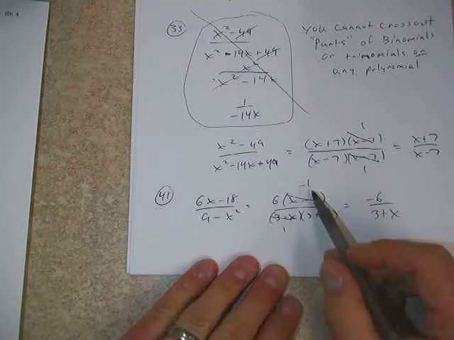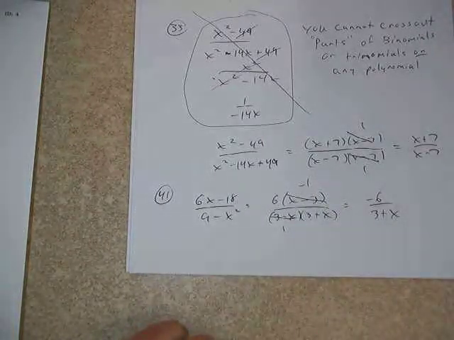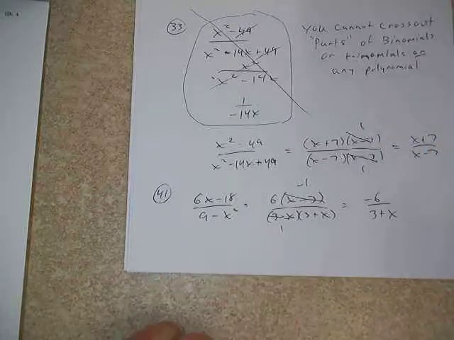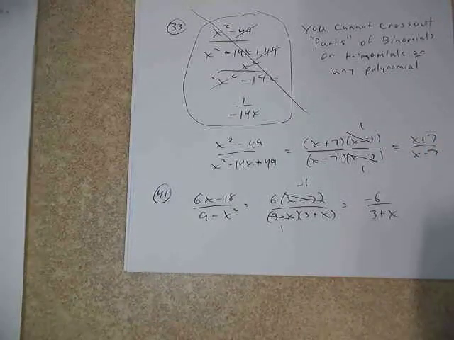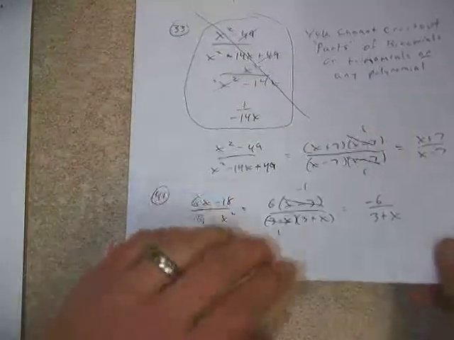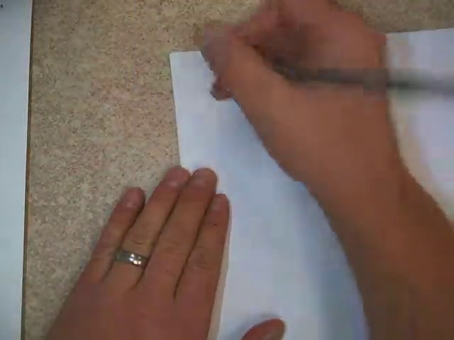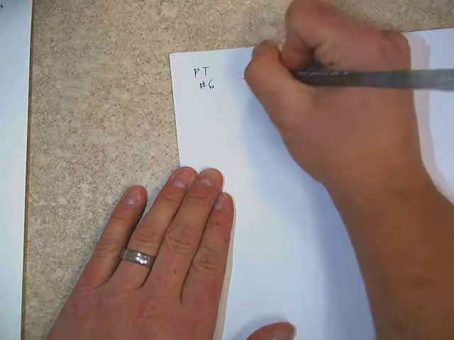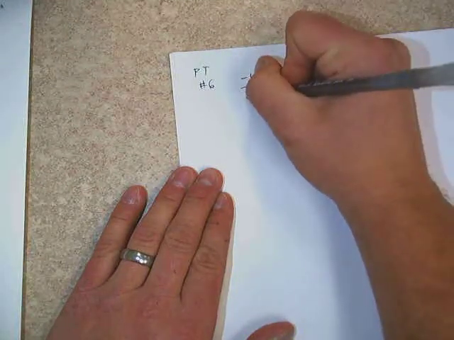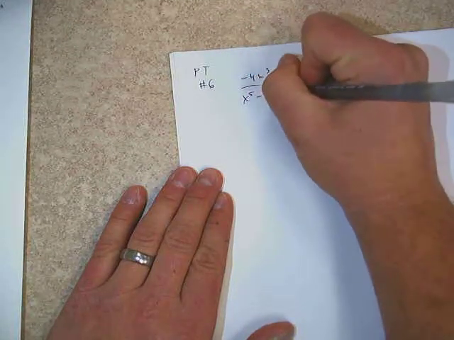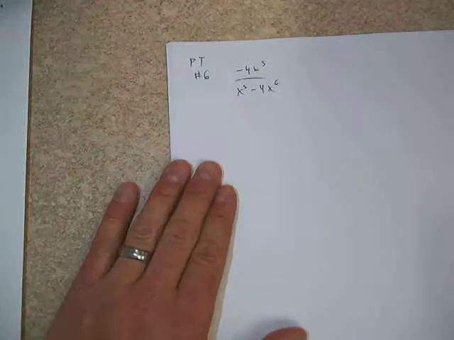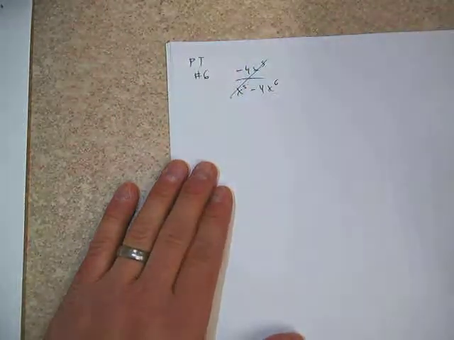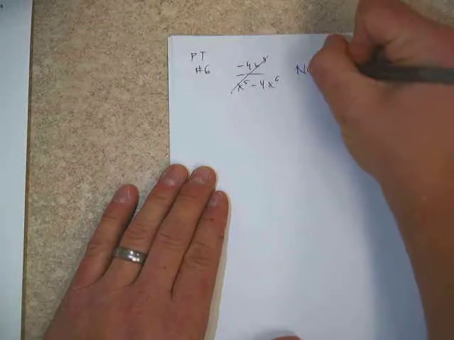So hence, if we have two subtractions that are opposite of each other, we can cross them out, but instead of them being 1 and 1 like they were up in this example, they're going to be negative 1 and 1. And so therefore my final answer would be negative 6 on top, 3 plus x on the bottom. So those are okay to cross out if they're opposite subtractions, if you will. But we got to cross them out and make one of them negative 1, one of them positive 1, as opposed to what we did up here, which both were positive 1.